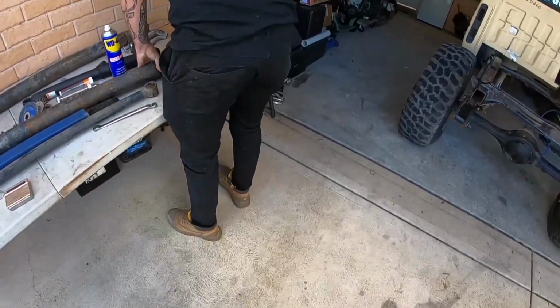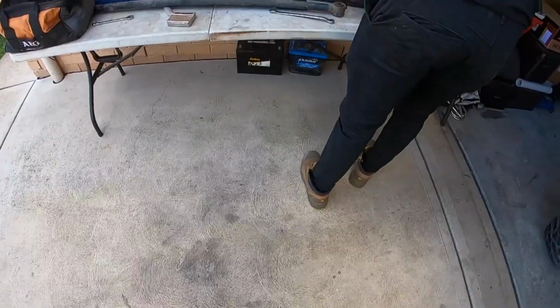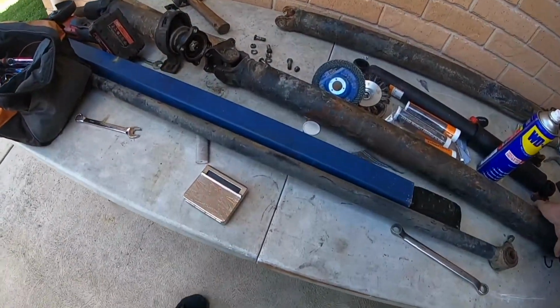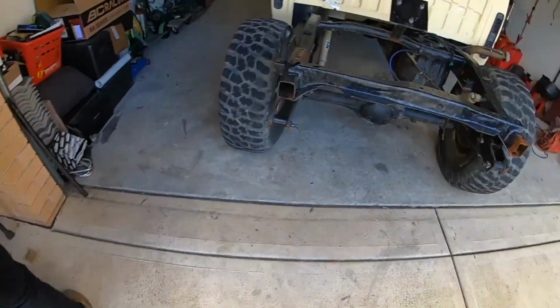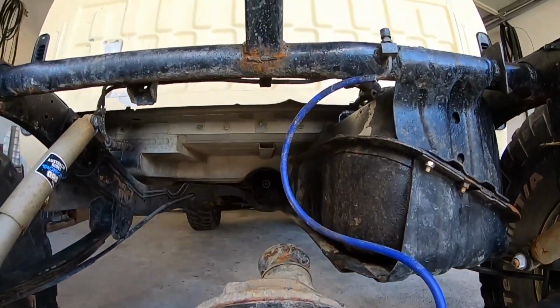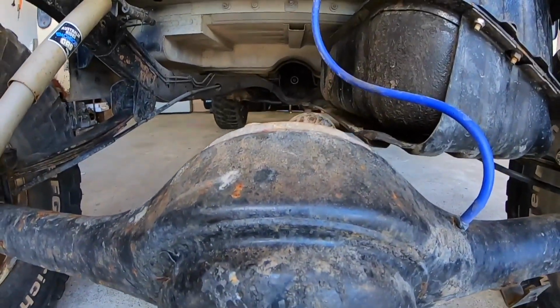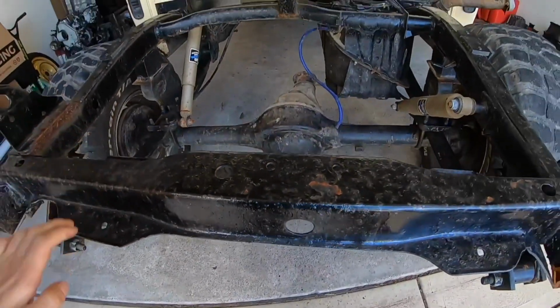So the wrap bar, essentially what we're going to do, we've got an old 80 series panhard. We've got two actually, I don't know where the other one is, but we've got two 80 series panhards. We're basically going to be welding a mount to the top of the diff. So it's going to sit there, and we're going to take another mount up underneath the back there as well, and that's essentially going to keep the top from twisting. So that should help us out there.